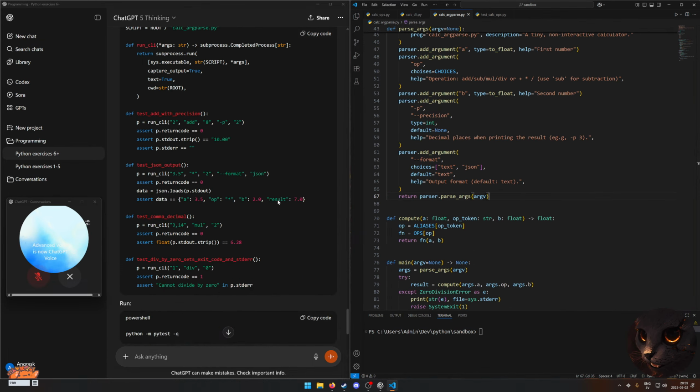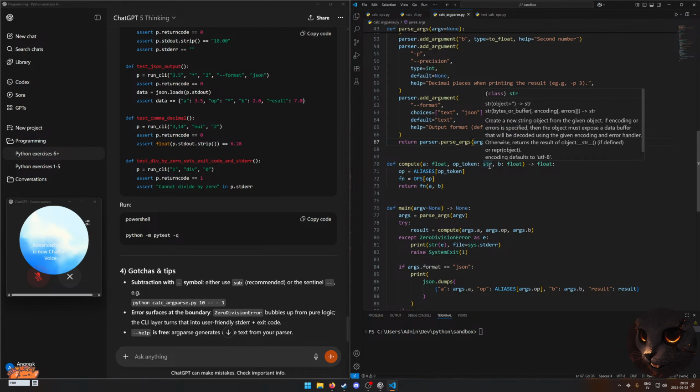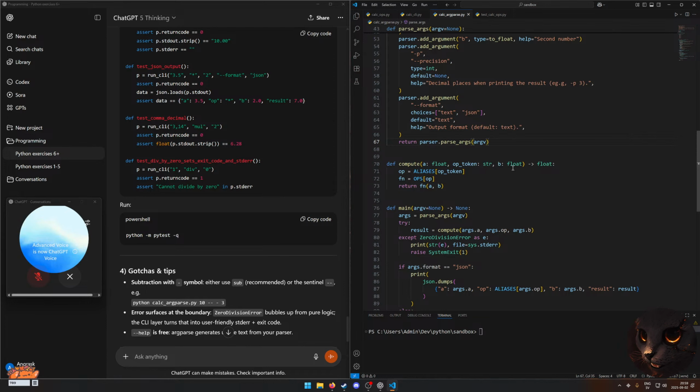Okay, and then we have the compute function. And we have a float, and a string for the operation token, and a float for the secondary value, for the second value, I should say. And it will return a float.